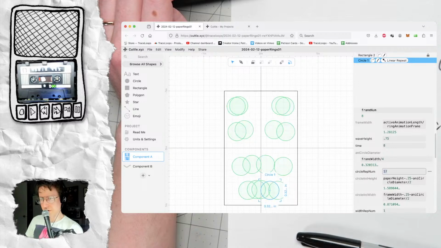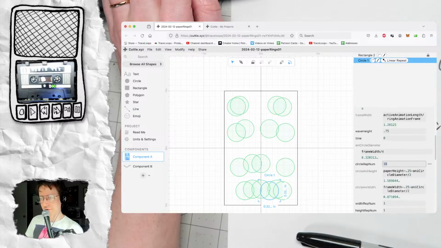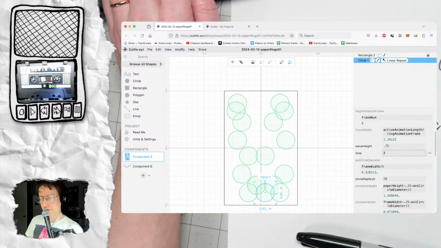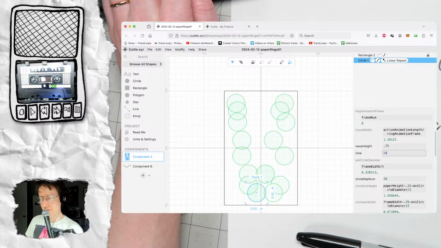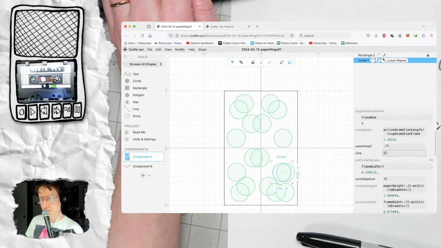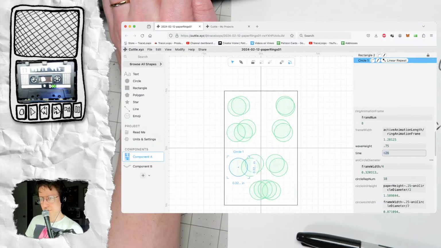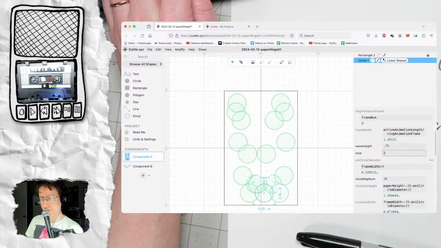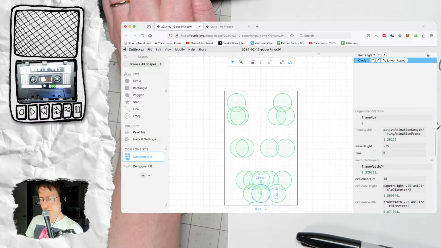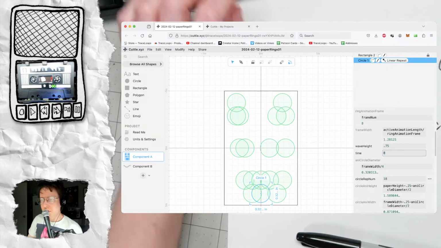I think what was happening is, I think my math was fine. I think my issue was maybe that I was dealing with too many circles. No, because this is going too slow. Why am I struggling with this every time?